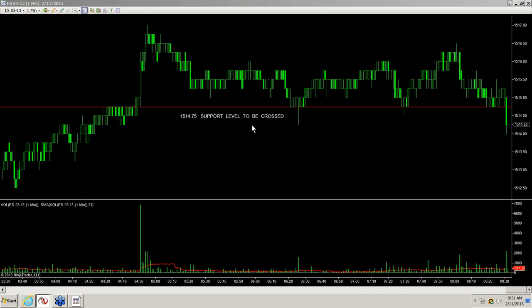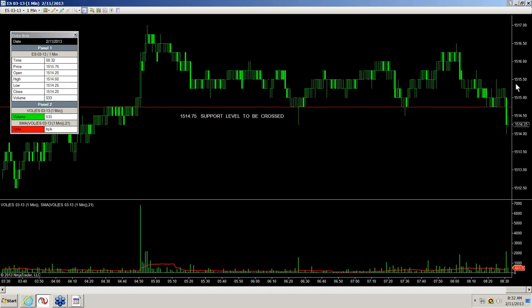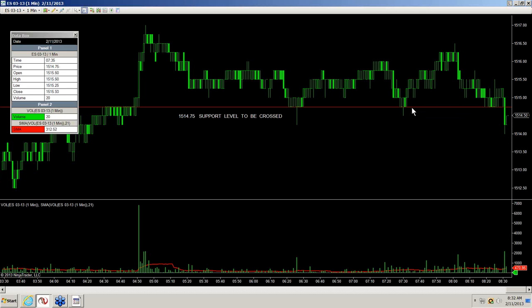1515.1475 was the level to be crossed from above to below and closed below in order to be in the trade with new volume behind it. That volume came in right here at this point. Right here, that level is on the volume that acted as the reason for the close below that level, at about 2,177 contracts. So the smart money trading methodology is in this trade.